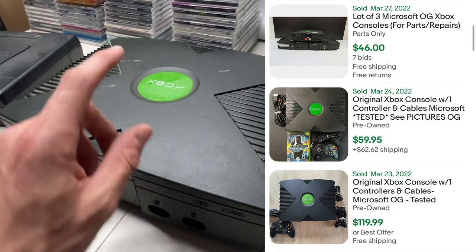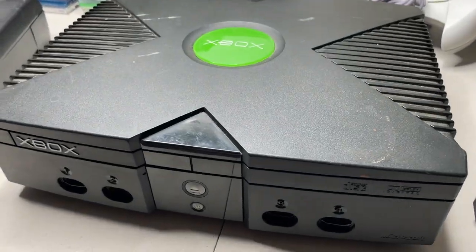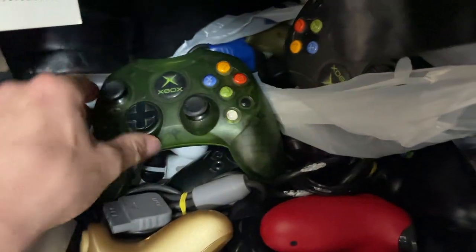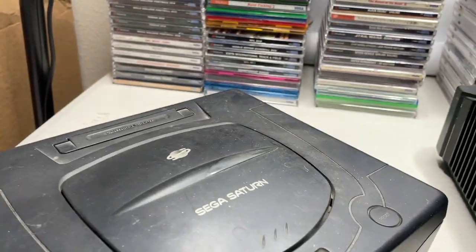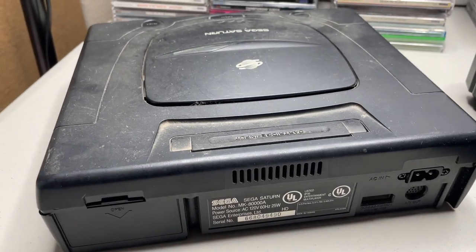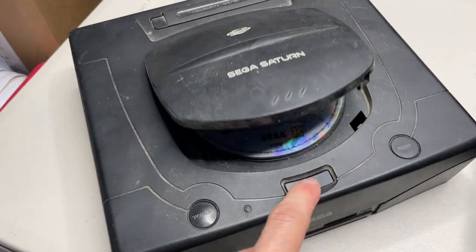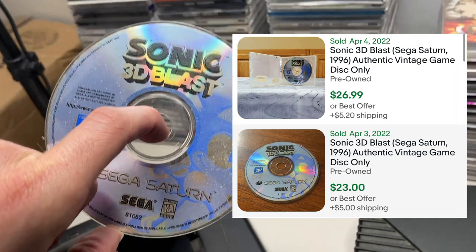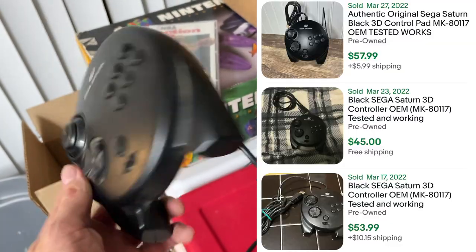Next up we have a big old original Xbox that they don't think works, but usually when I come across Xboxes it's just the disk drive that has a failure. This was really sick to find because I actually have a bunch of OEM Xbox controllers I just picked up that I wanted to test. Lastly we have a Sega Saturn that has most definitely seen better days - this baby needs a nice little bath. I've only picked up a Sega Saturn once before. Their common issue lies with the laser or the internal battery. We also got a bonus disc - Sonic 3D Blast - and this one came with a unique looking controller that pushes about $50.